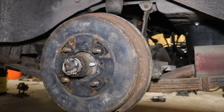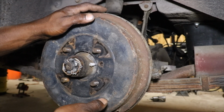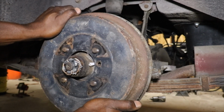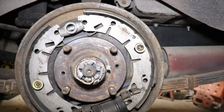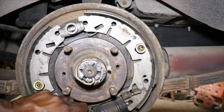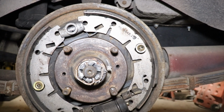Alright, we're going to go ahead and take the brake drums off the rear. I want to see what the shoes look like, even though we are going to replace the wheel seals. At least want to know what the shoes look like. Oh, brand new shoes. Look like brand new shoes. It's clean in there. See how good and clean that is. The shoes look good. Actually, the wheel cylinders, the boots are still, you know, they're not soft. They don't appear to be leaking, but we're going to replace them anyway.